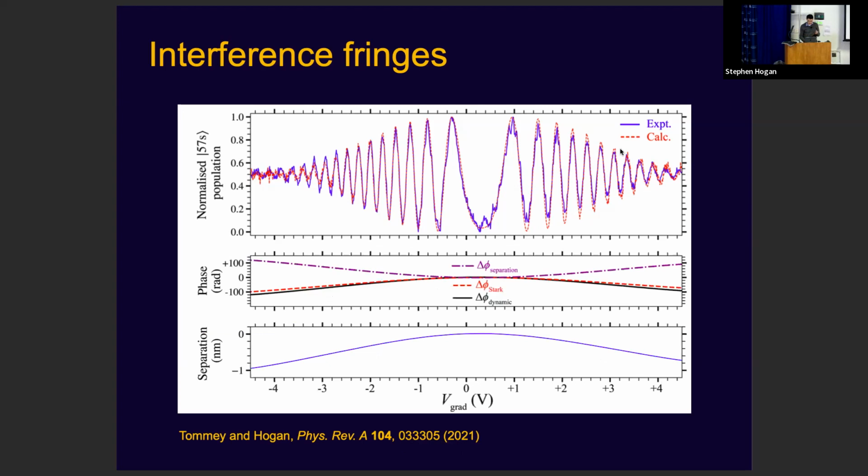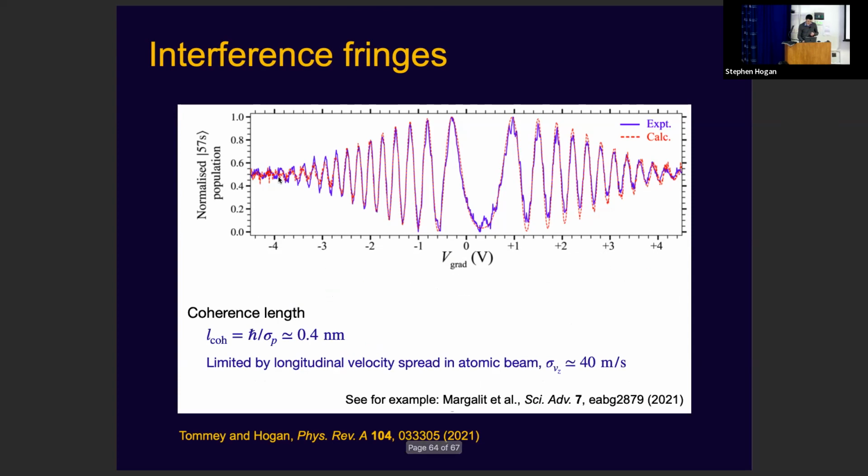So, the thing we can extract from the calculations is that we can see fringes for spatial separations of about 1 nanometer in this case. And then you can determine something to do with the coherence length if you've got a velocity distribution in a beam like this. The longitudinal coherence length, which is what we care about, is h bar divided by the sigma of the velocity spread. And this is about 0.4 nanometers, which agrees with what we would expect from the reduction in the amplitude of these fringes. So the 1/e separation is something like this 0.4 nanometers, and in this case it's limited by the velocity spread completely.